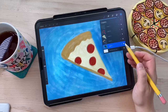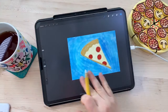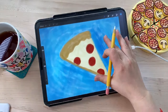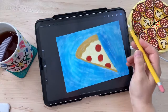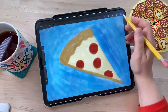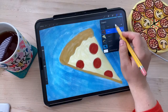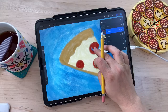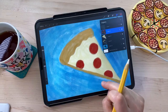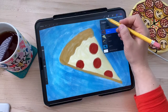So, okay, I think I'm good on the background for now. I really like the texture that's happening. It's got a lot of movement, and this cool grain texture that I added. So now I'm going to work on adding more detail to the actual pizza. I'm going to start with the little pepperonis. I'm going to select that layer, and select that same color just by using the eyedropper, which is just holding down. You can choose whatever color you want. So that's what I'm doing.